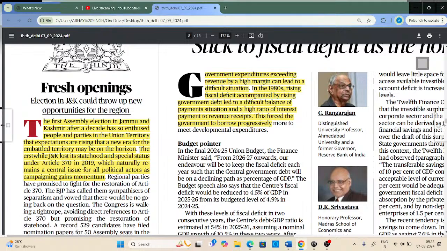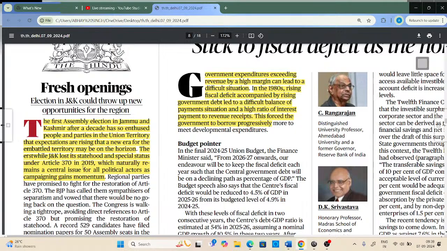Kashmir. So after the abrogation of Article 370 on 5th of August 2019, a lot of steps have been taken by the central government to make the situation good in Jammu and Kashmir. So after 5 years of the abrogation of Article 370, the Election Commission of India has decided to conduct elections in Jammu and Kashmir in three phases. The election will start from 18th of September and will come to an end on 1st of October 2024.